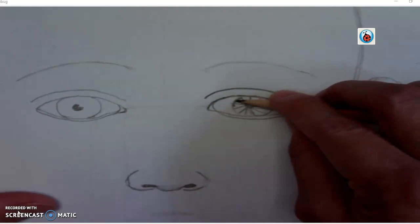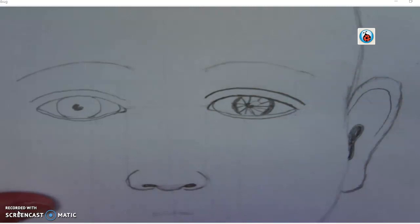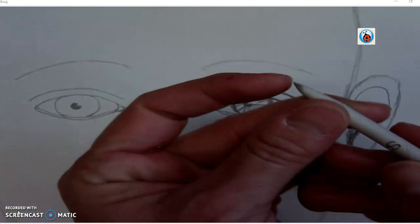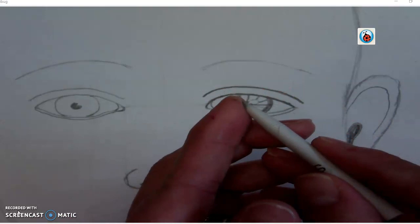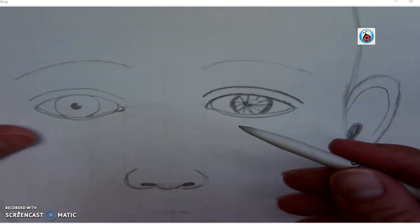Then I'm going to use the side of my lid and get a little bit of shade, add a little bit of shading right in here and on both sides. That's pretty much all the lead I'm going to put on there, and the rest I'm going to do with tortillon work. So the next thing you're going to do is grab your tortillon. We don't use the point of the tortillon — you don't press down on the point. What you do is use the side of it, so you rub into it this way. The point is for getting into little areas, but we don't want to press down on it because it will mess it up and get really flat, and you won't have a very good tool to use.